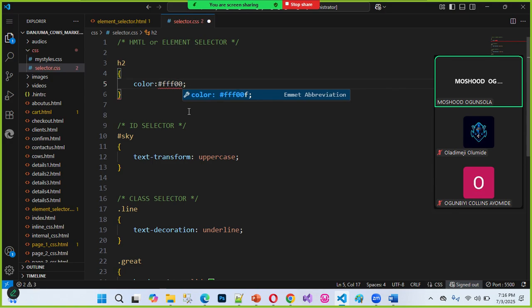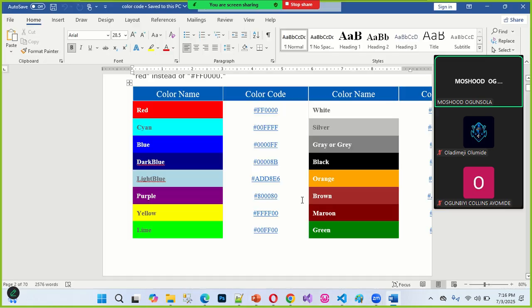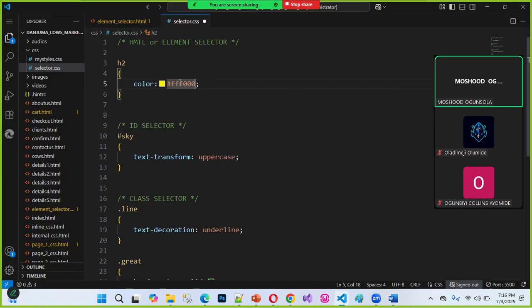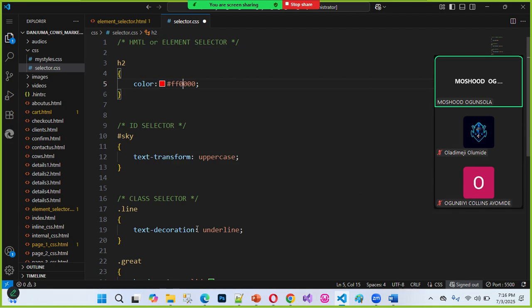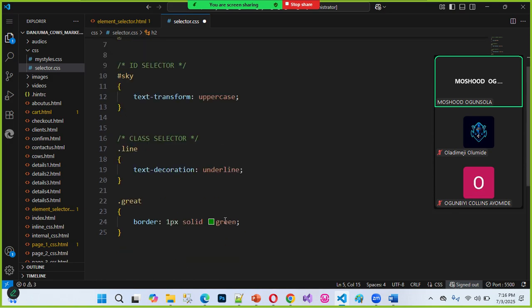Oh, this is yellow. Okay, I think I see the red there now. Okay, double F, that is it. So this is going to be red now: double F, 4 zeros. Can you see this color for red now? You get it now. So I can change this one. So if I'm going to give another color to the green, green is something like this again.